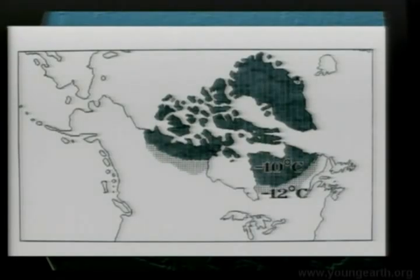How much cooling? A researcher named Larry Williams did a computer model study where he wanted to keep at least one inch of snow over the summer into the early fall. He wanted to know what temperature of summer in Canada was needed to produce that one inch of snow. He decreased his model by increments of two degrees centigrade — about three degrees Fahrenheit. By the time he got down to 10 degrees — a 10-degree cooler summer — he had his one inch of snow in the early fall right in this area.